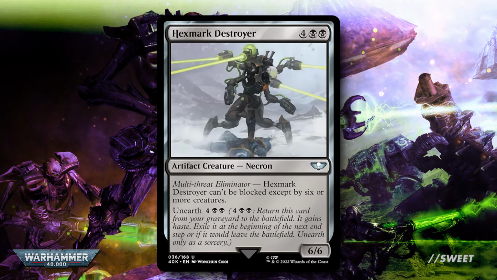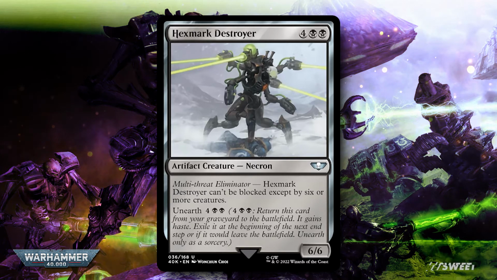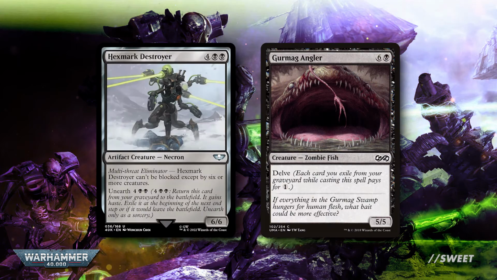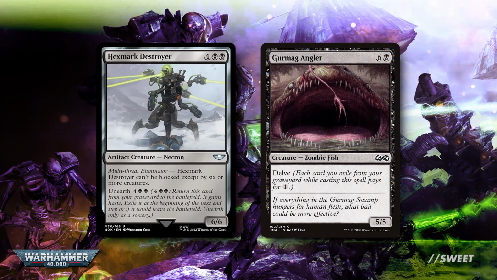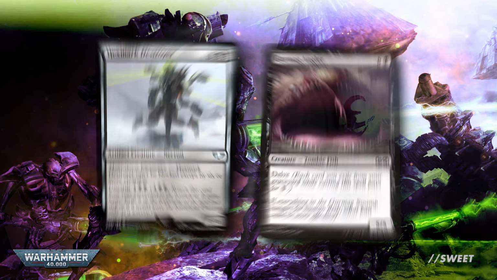In terms of other options for Peasant Cube, the best thing I can see for costing six is delving one on a Gurmag Angler. This does seem better than that, I agree. Yeah, this seems strong in that context. Your opponent's going to be real worried about their life total if this is in the graveyard, just waiting to six them out of nowhere. I like it. Yeah, definitely.